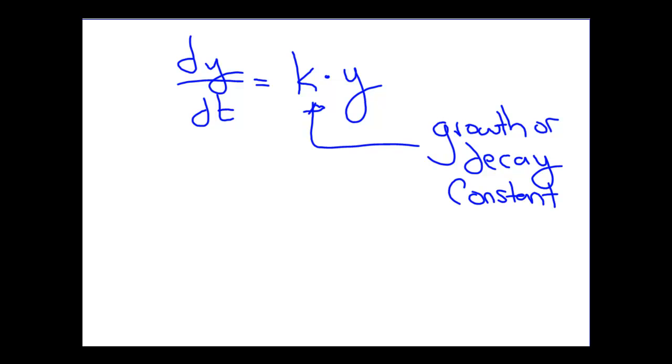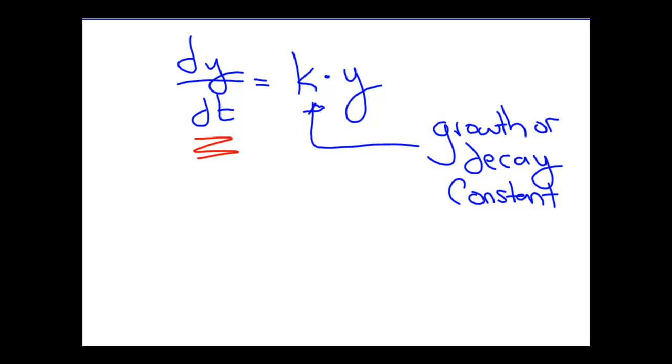So the sign of this tells us whether the function is growing or decreasing. And that should make perfect sense to you, because over here we have the slope, the rate of change of this function. So clearly if the constant k is negative, the function is decreasing, and if the function is increasing, that must mean that k is positive. So this k value determines whether our function is increasing or decreasing. We have actually taken a look at the slope fields for this particular problem. I would encourage you to go back and look at that discussion, or back into your notes if you would like to take a look at those.